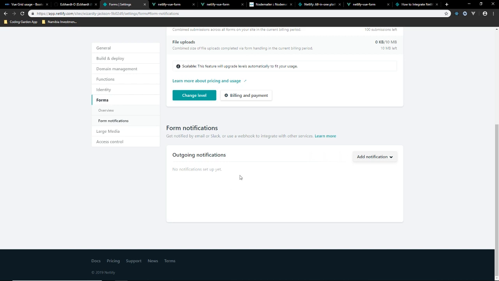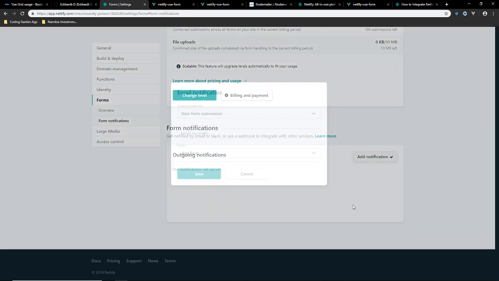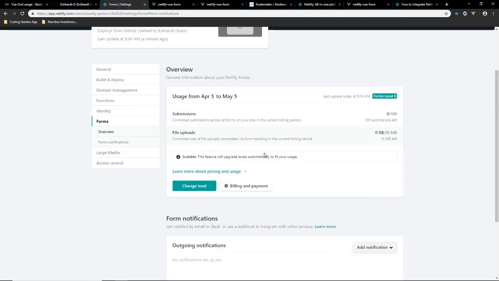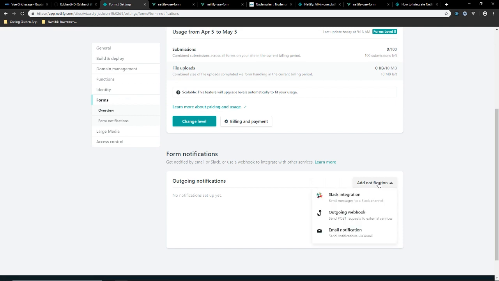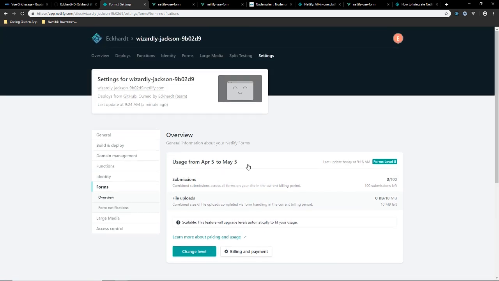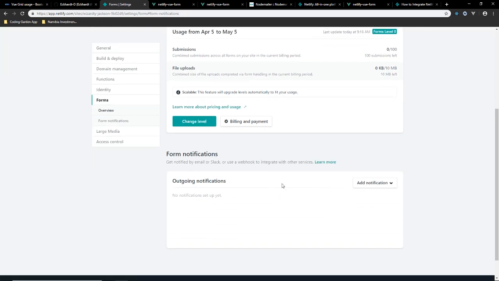So I think for now this should be enough to get you going on Netlify, because you can add, I think, multiple notifications, and so you can just add those emails of the people. The thing is, the design of the email and stuff like that isn't up to you, and if you want to, I believe you need a pro account, a paid account, to design your emails and stuff.